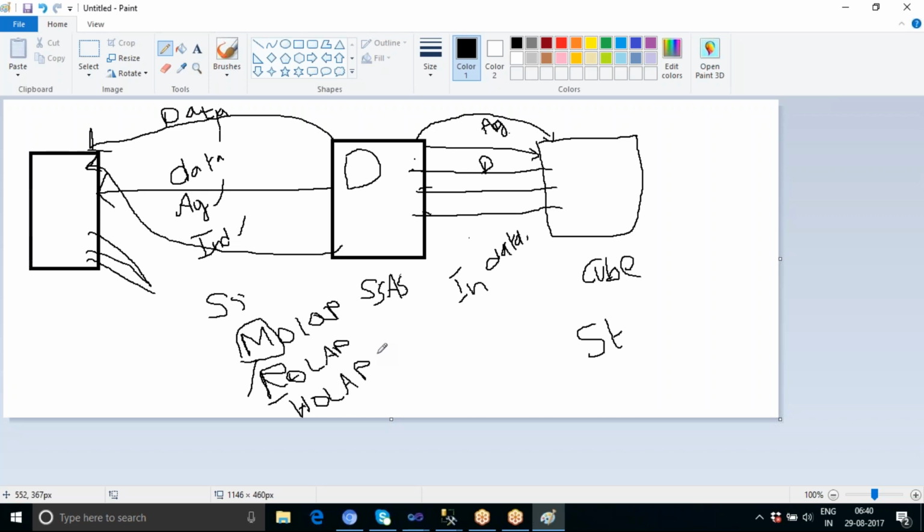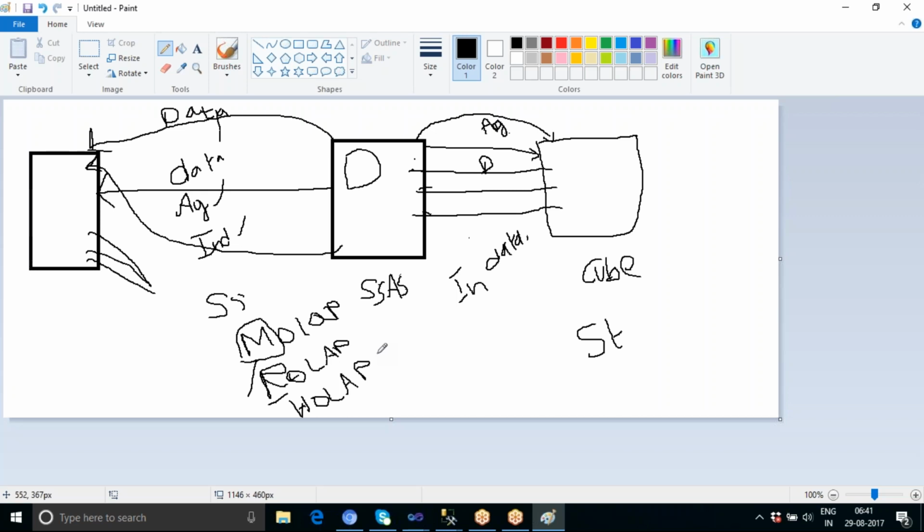ROLAP is the reverse: all that information will be stored in the SQL database side. And HOLAP is a mixture, hybrid. Data will be stored in the SQL database, and the aggregations and indexes you create will be stored in the cube database.